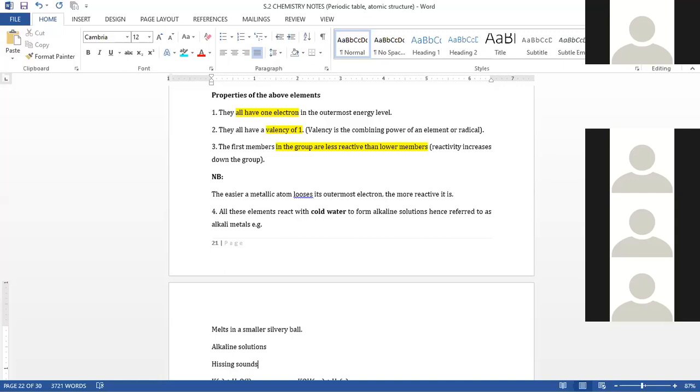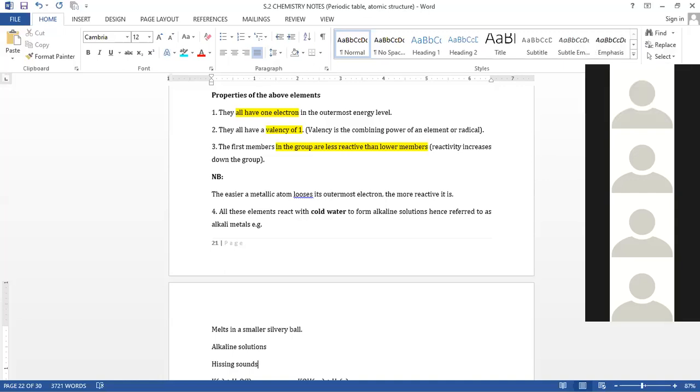Shona, lastly, do you have something to say about sodium? That it reacts with water to form a hydroxide. What is the name of the hydroxide? Sodium hydroxide. Perfect, thank you. But when they say state observations, you just talk about things that you can see, things that you can hear, and things that you can feel. When you say it produces sodium hydroxide, that is not an observation, but later we're going to look at how we state it as an observation.